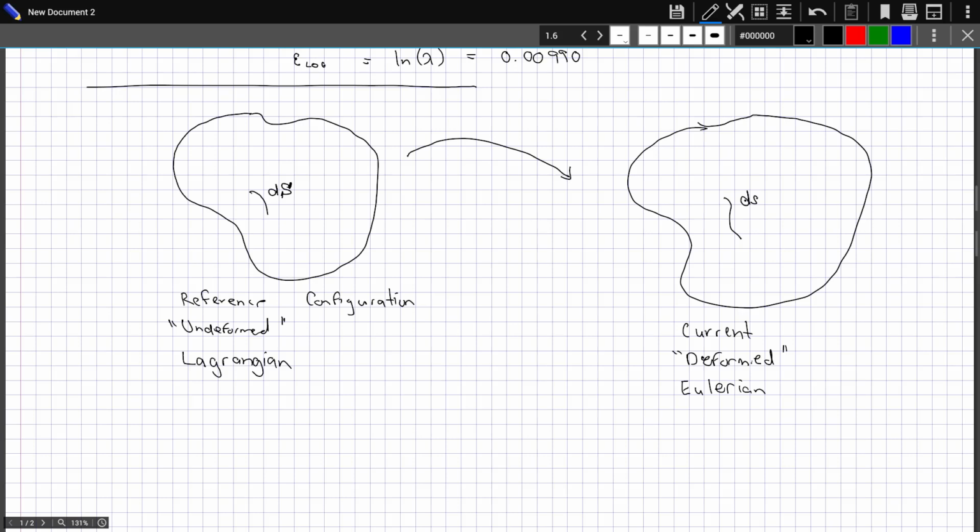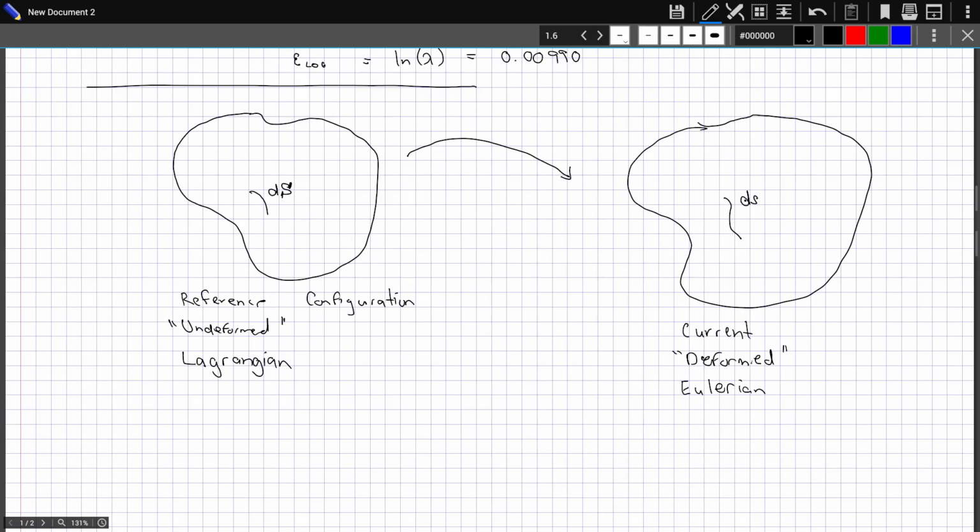Okay, so that's the same line segment, right? Even though I drew it differently because it deformed, right? So it deformed from the reference to the current configuration. And if we can track line segments, well, we can track areas and volumes, right? Because if I can track one line segment, I can track two. If I track two line segments, I can get a parallelepiped area from them, right? Or if I can track three orthogonal vectors, then I can understand volume changes, right?